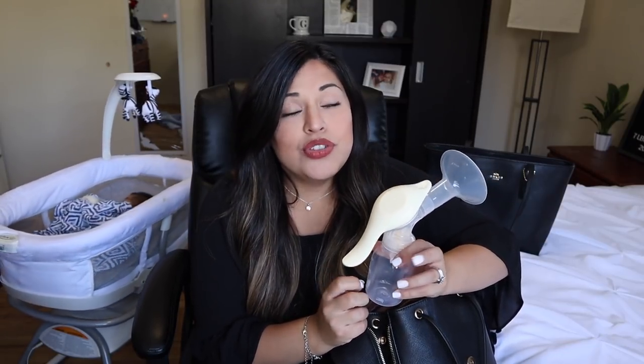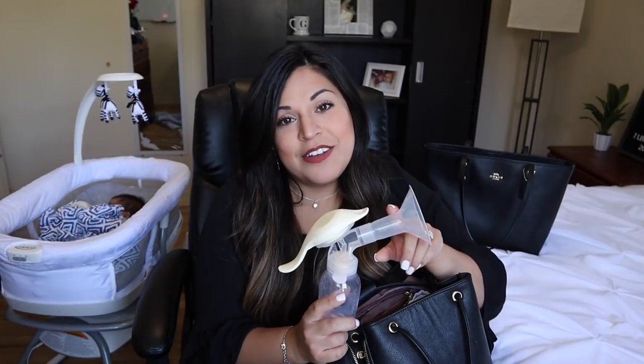The very first thing I really need is my handy dandy travel hand pump. I have this Medela hand pump — it is my absolute favorite. I have the bigger cone on it. This is perfect for when you don't know when you're going to be back and you don't want to lug around that huge pump with all those extra pump parts. It's for emergency purposes so that I don't get super engorged or start leaking. If you're a mom and you've ever leaked out in public, you'll know that's one of the most embarrassing things that can possibly happen. So this is definitely a must in my diaper bag.